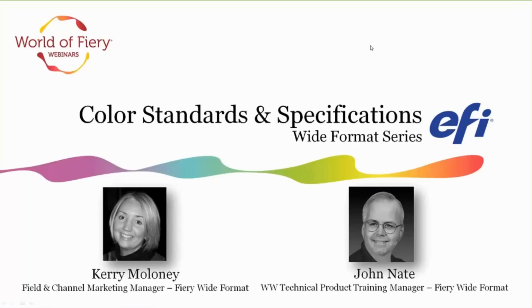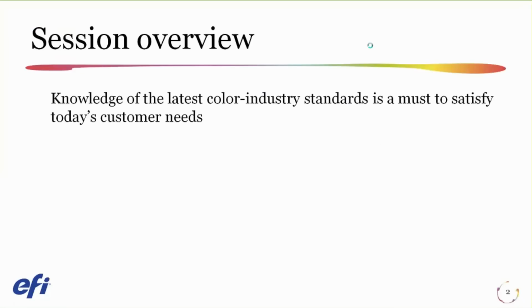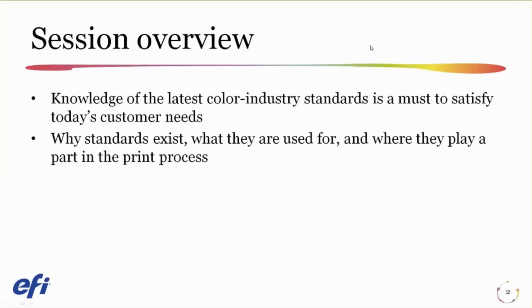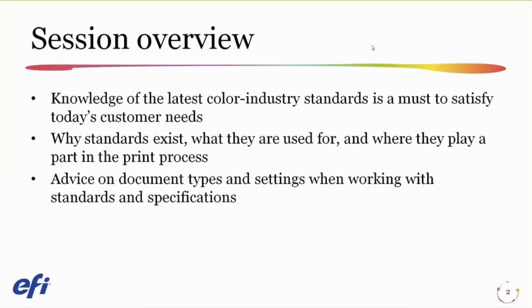So today's session focuses on color standards and specifications. Whether you're producing production prints or contract proofs, knowledge of the latest color industry standards is a must to satisfy today's customer needs. We will cover why standards exist, what they are used for, and where they play a part in the print process. Plus, we have some advice on document types and settings when working with standards and specifications.